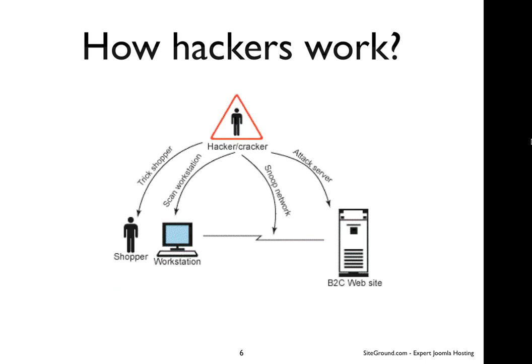Last but not least, it's the web server and the application that you host on it. In our case, that's the Joomla application that should be protected. So basically, the other 3 types of attacks are not something you can do much about. The scope of our presentation is the server, how to set it up correctly, and how to secure the Joomla application itself. From now on, I'll be talking about how to configure the server, what hosting companies to choose, and what to look for when you are transferring your site to another hosting company, or you're building a new website. After that, we will provide some technical details on how to secure the Joomla CMS itself.